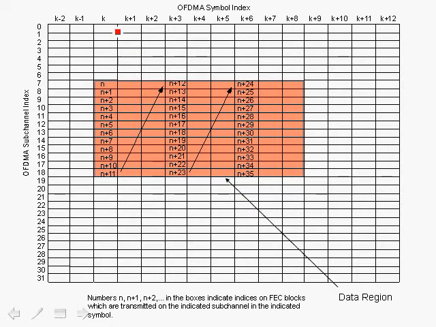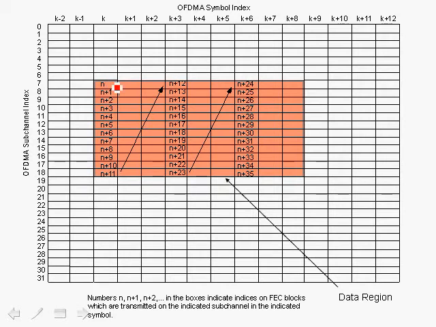So here we have the OFDM symbols, and for each symbol we show the subchannels, and in our case each subchannel contains 48 carriers. Now here we are defining a data region for a data burst.